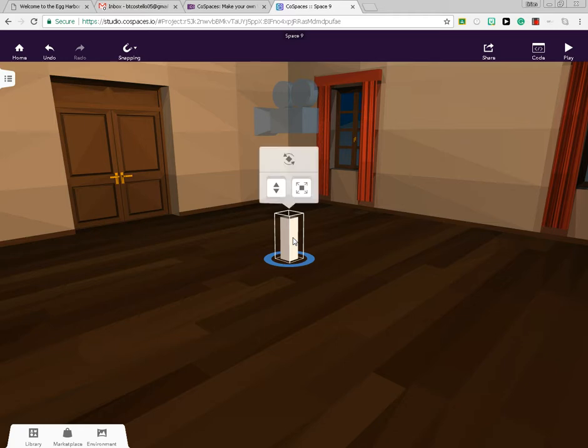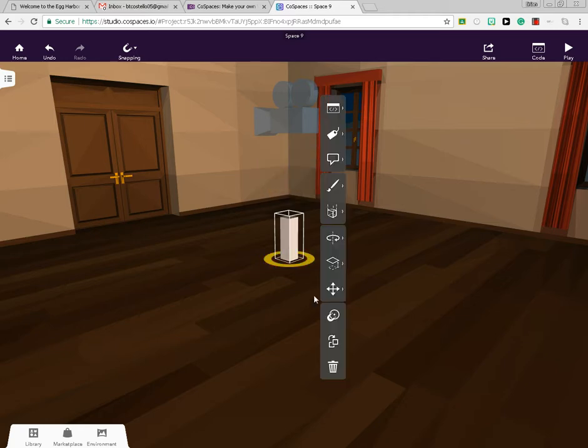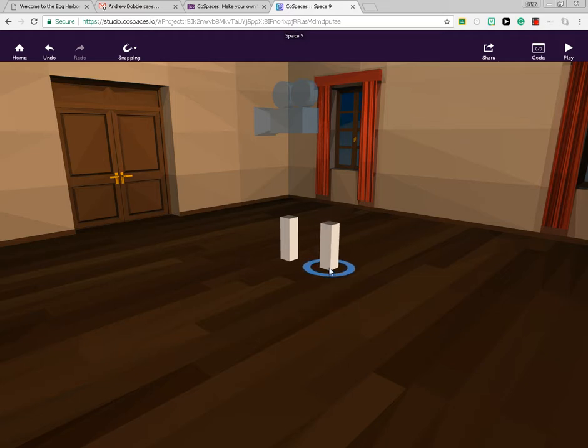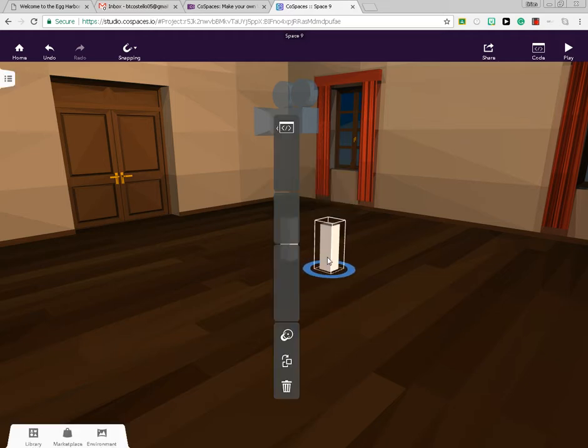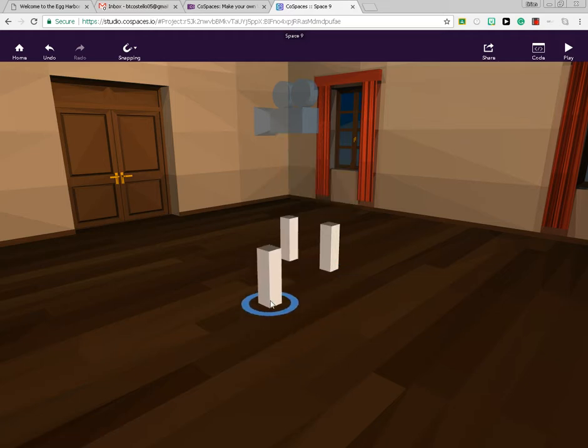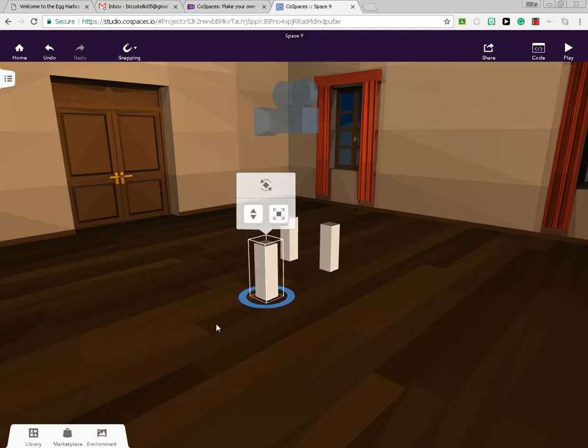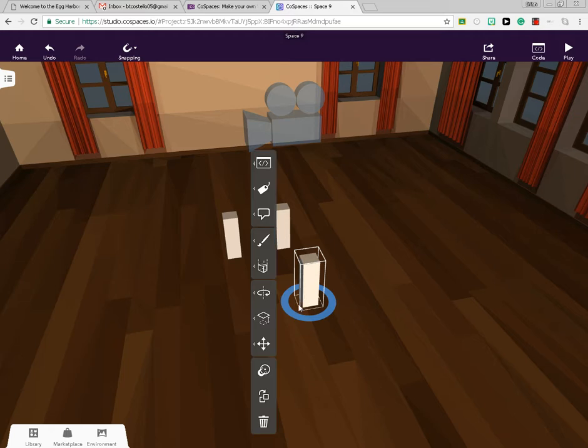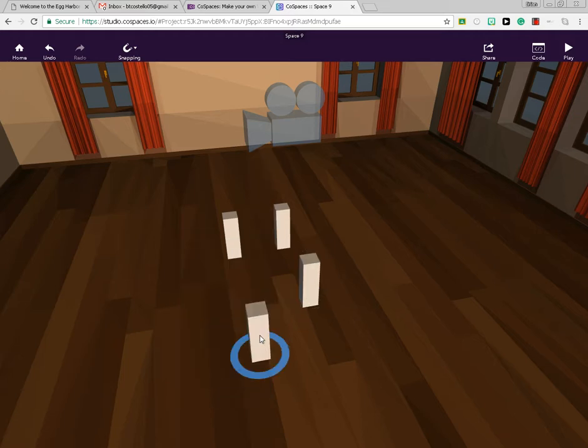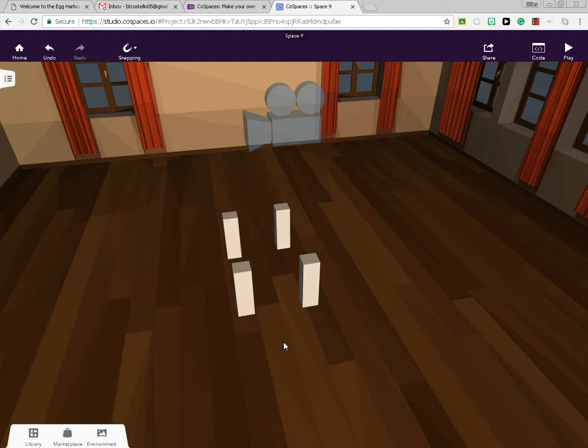I'm going to actually need 4 of them. So I'm going to duplicate it so they're all the same size. I'm going to place them approximately where I think they need to go, but keep in mind that I may move them once I take a better look at some of this. And there, now I've got 4.